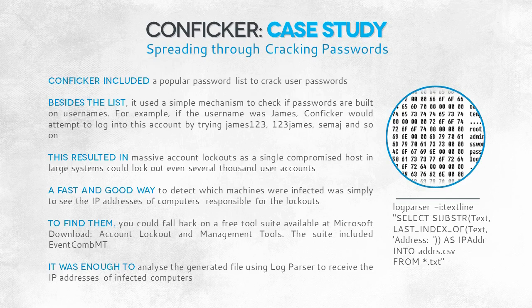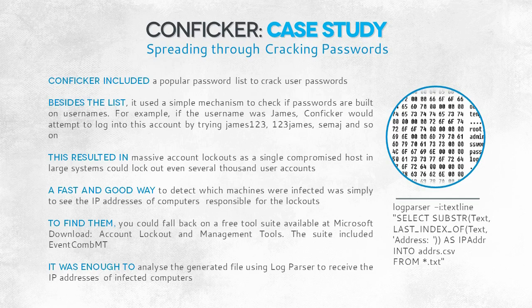A free optional tool for Windows administrators is a package called Account Lockout and Management Tools. EventCombMT is a component of this package. The MT abbreviation in the application's name indicates that it's a multi-threaded edition of the tool. EventCombMT enables users to read security logs from multiple computers and aggregate security logs from many computers on your network.